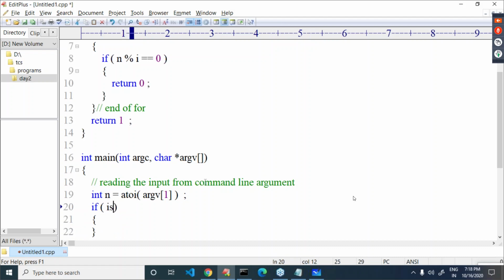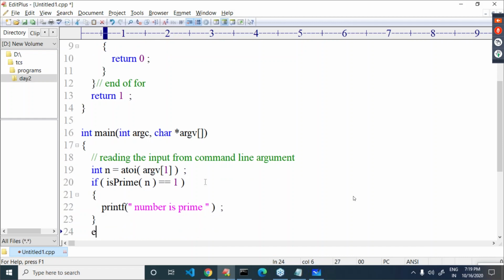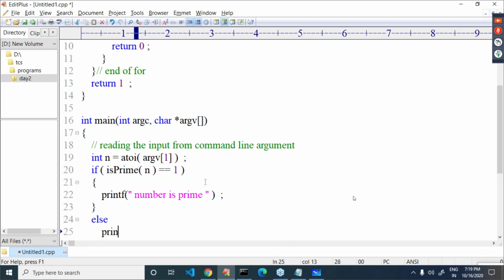If isprime of n is 1, then I say printf, number is prime. Else, I would just say printf, number is not prime. I hope you got it.